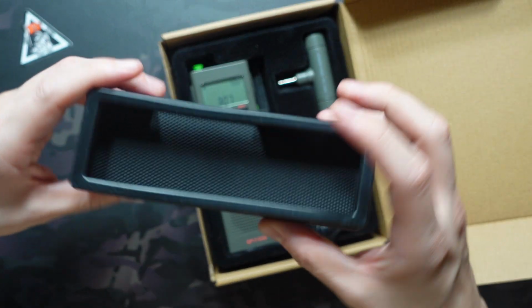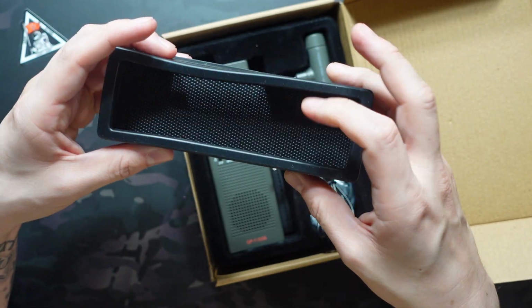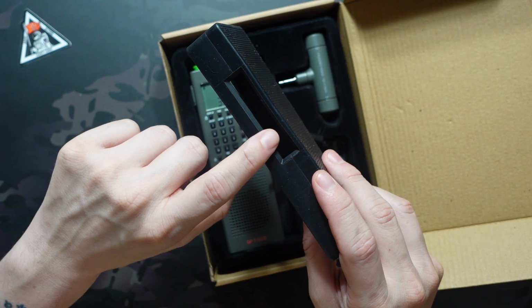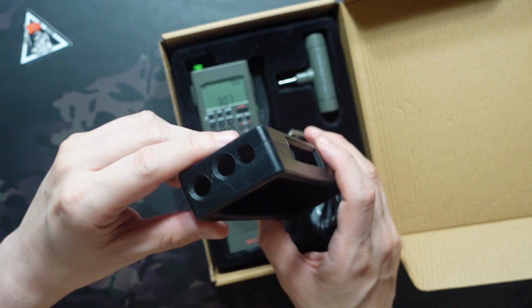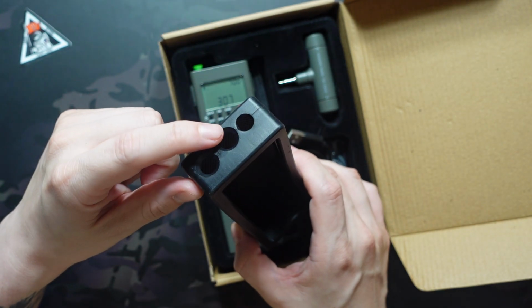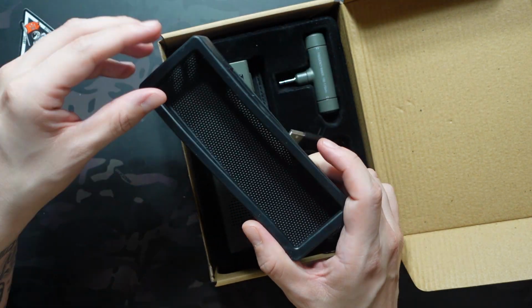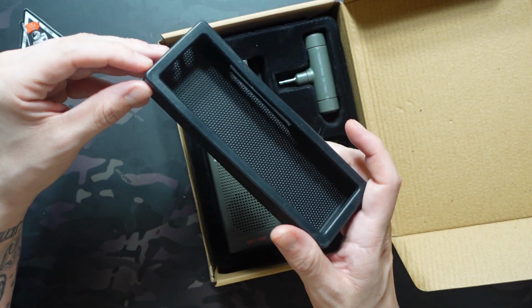Aside from that, they have a bundle right now where they send one of these silicone sleeves, which are usually $10. And you can see there's a cutout for your tuning and volume control as well as your charger, and then the headphone port, antenna port, and antenna. And so you can use all of those while in this sleeve. They sell them in a couple different colors. I don't know if you always get black or not.